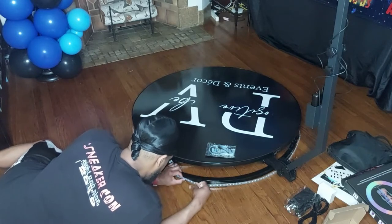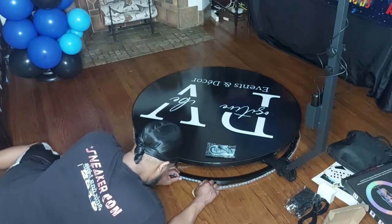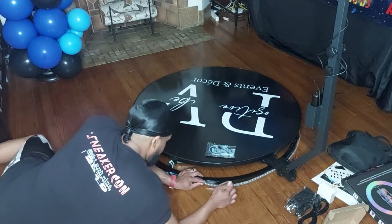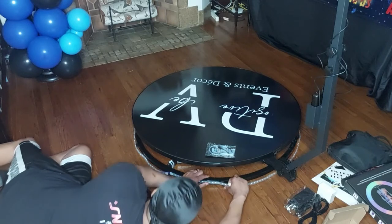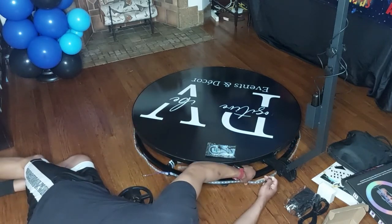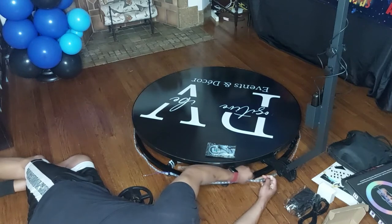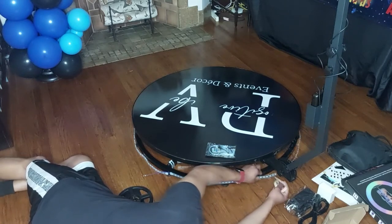And you might get into an incident where it starts raining and you're like, oh man, you gotta get this 360 booth out of here as fast as possible. That's one thing you gotta be aware of when you're in business: there are problems that are going to arise, and it's all about how you react to them. Are you gonna sink or are you gonna swim? That's the name of the game.